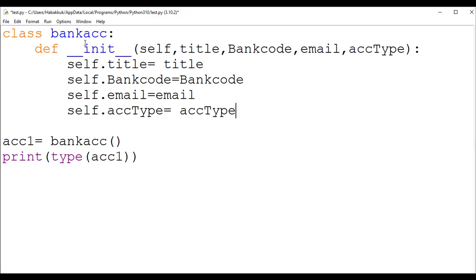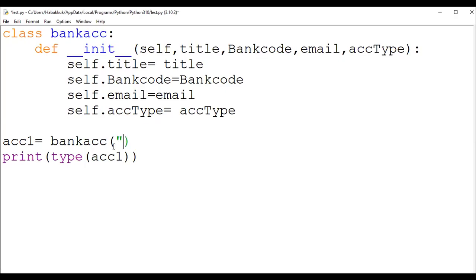The implication of this is that if we call this thing again without putting any parameter inside it, it will flag an error because we have designed our template such that whenever you are calling this thing, since we have used this keyword init, that means this class must come along with these attributes. Do you get it now? So that is it. So let's try creating a simple object.